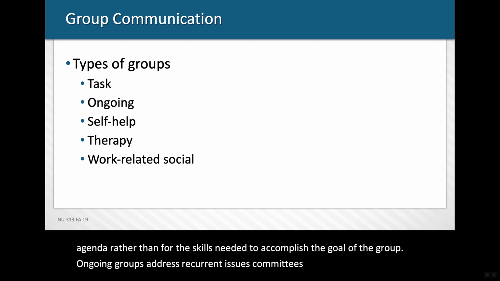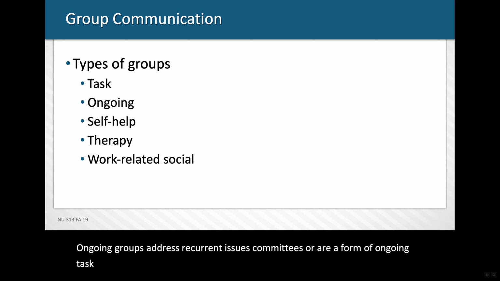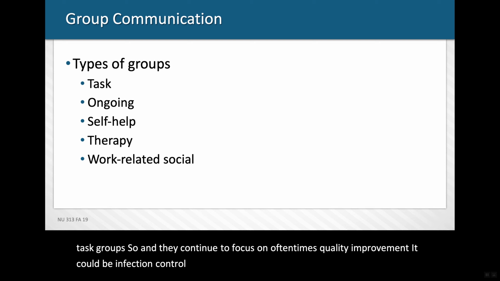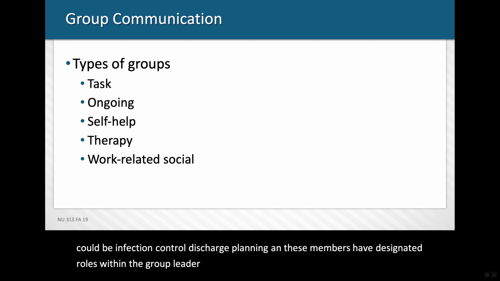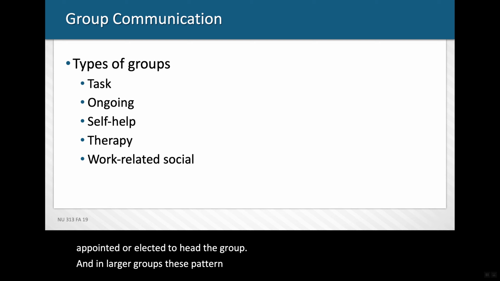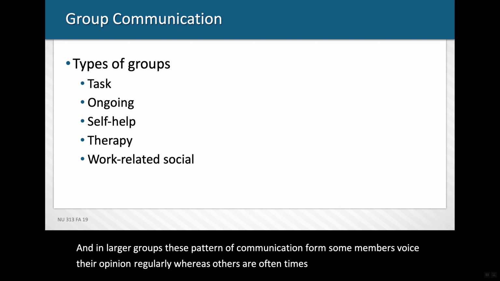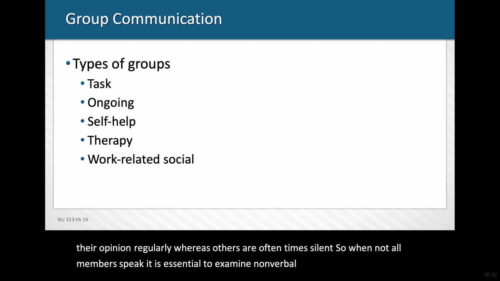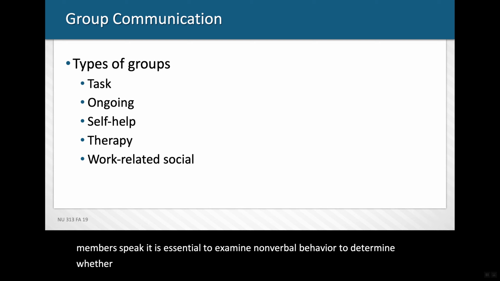Committees are a form of ongoing task groups. They continue to focus on, oftentimes, quality improvement. It could be infection control, discharge planning, and these members have designated roles within the group. A leader or chairperson is usually the person appointed or elected to head the group. In larger groups, patterns of communication form. Some members voice their opinion regularly, whereas others are oftentimes silent. When not all members speak, it is essential to examine nonverbal behavior to determine whether the non-speaking members are in agreement or not.